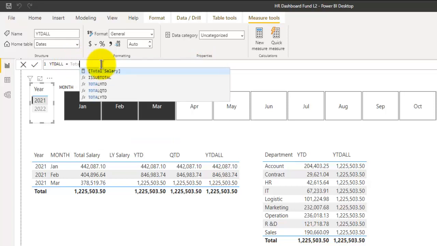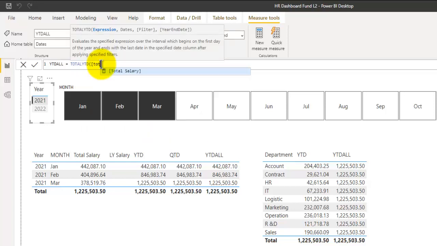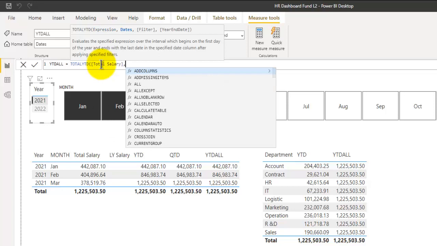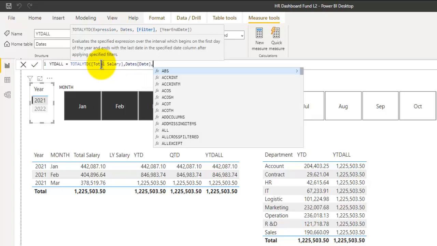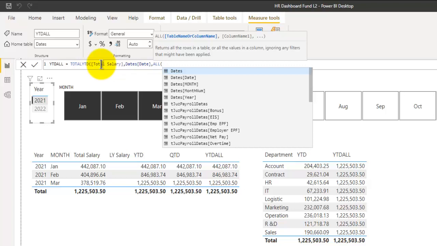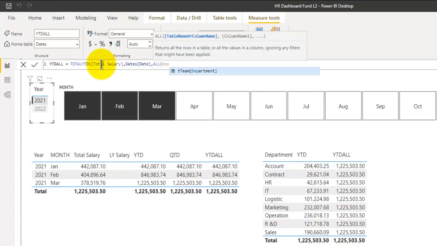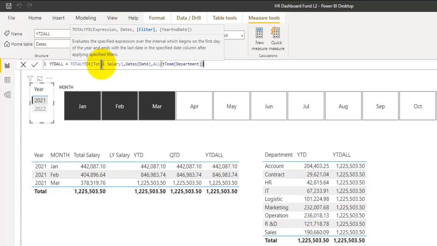I put in TOTALYTD, then the dates table, and here is the difference: we want to include the ALL filter, and we want to modify the filter context so that when we filter by account on this column, it will remove the filter on the department column.